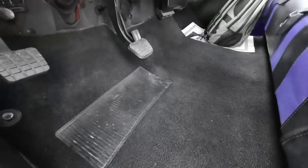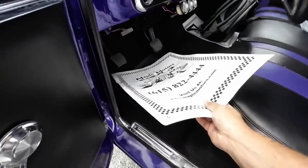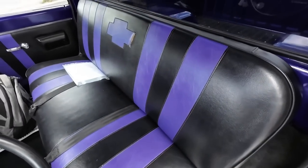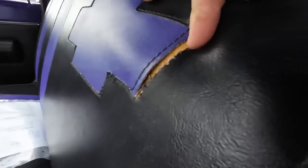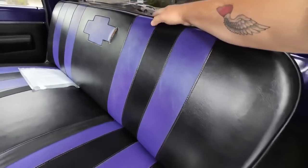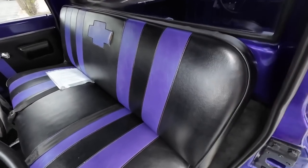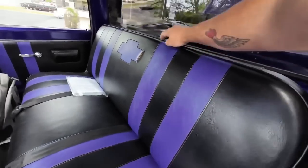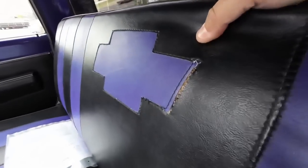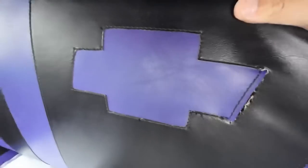Carpet in this one looks good. The seat in this one looks great, except for the emblem there needs to be stitched back on. If it was me, I'm not gonna lie, I'd just take this whole piece out and restitch it, because everything else looks good. It looked like that's the only fault point there. It's not perfect either.